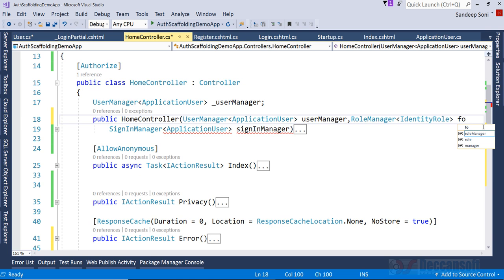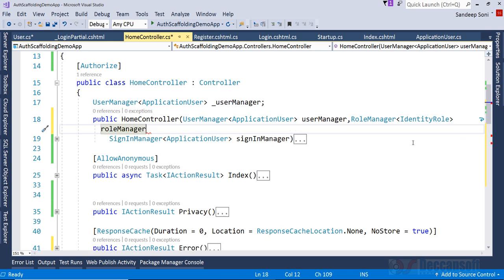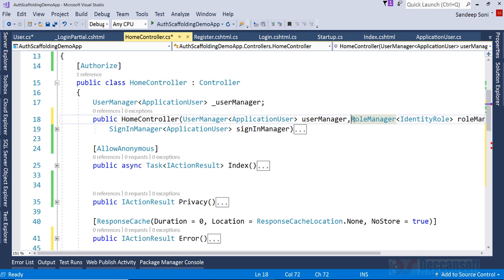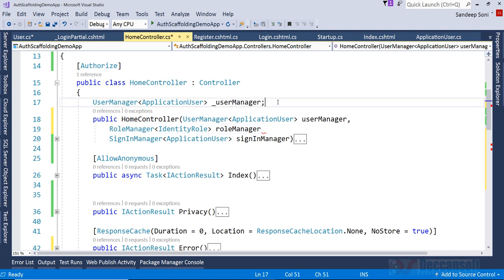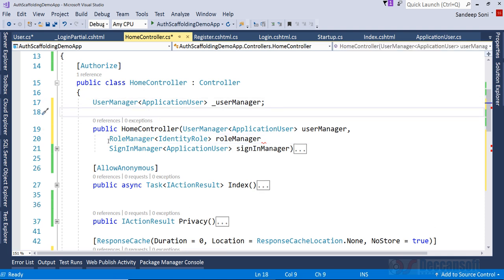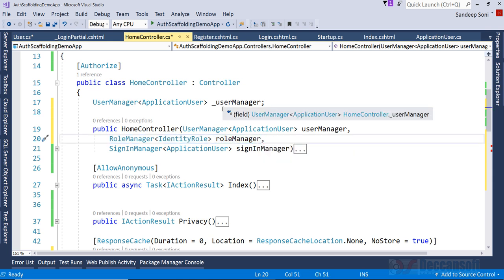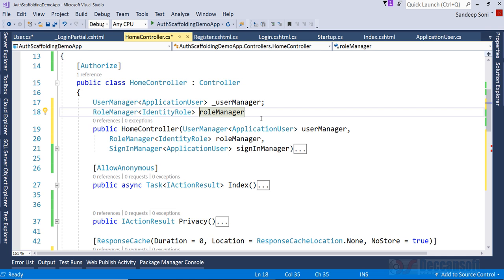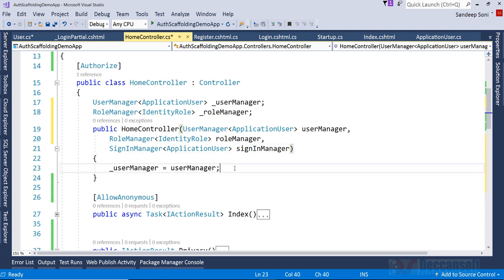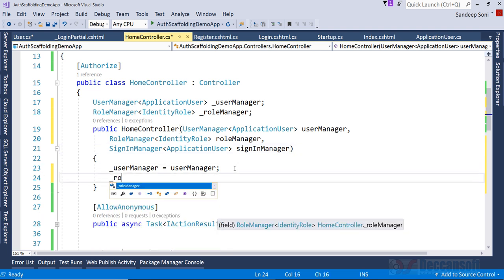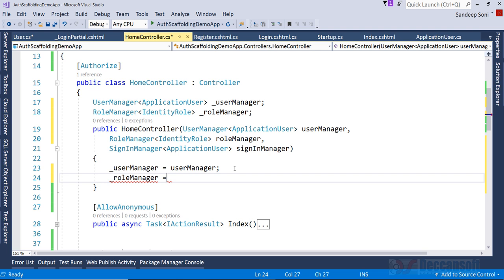So I want here role manager, and this obviously I'll store it in a variable. Underscore role manager is equal to role manager. Simple.